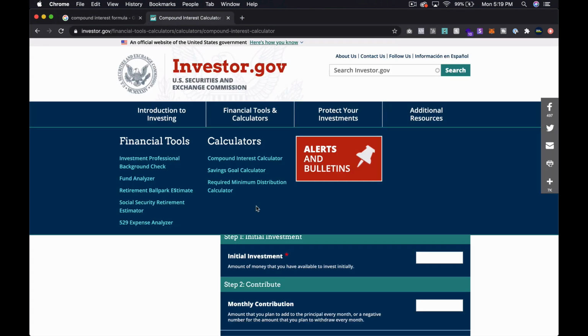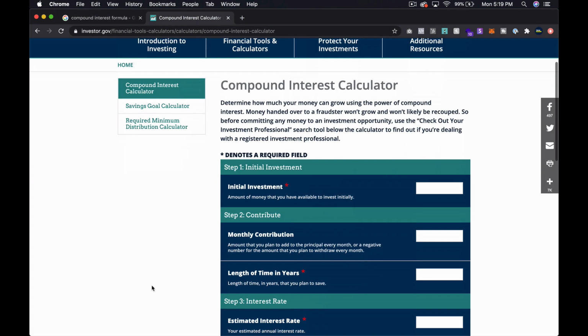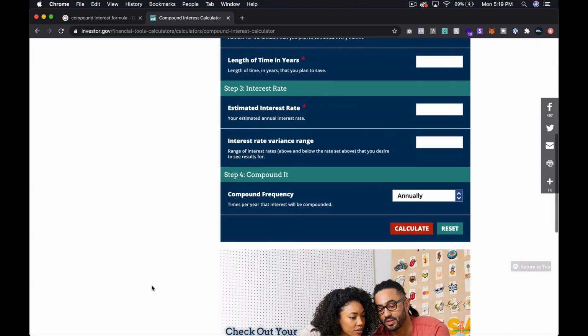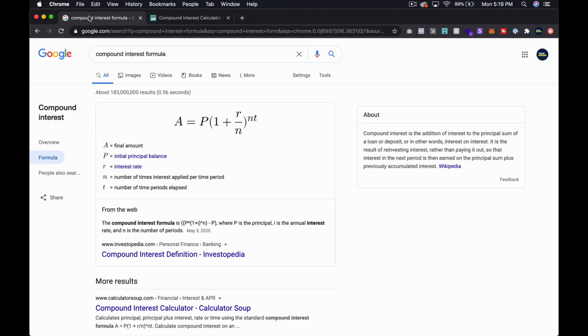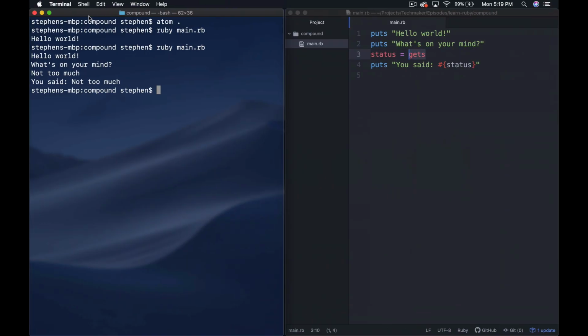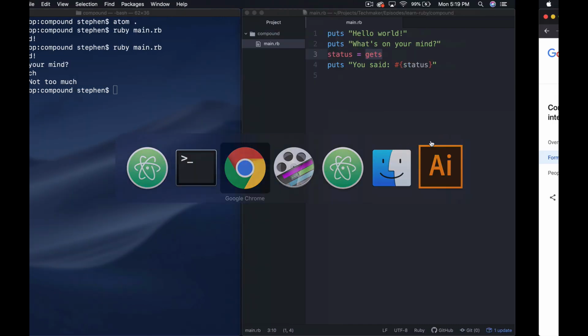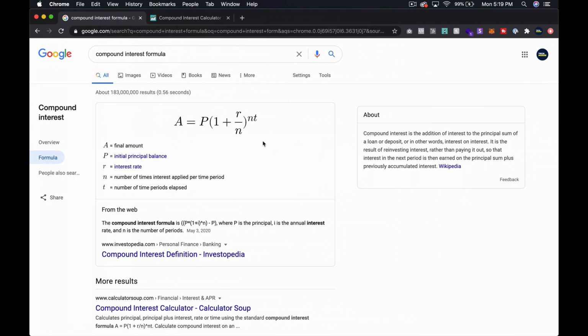I've also got a compound interest calculator pulled up from investor.gov so we can check our math, as long as we assume that they did the math right, which let's hope they did. But let's go ahead and get this going. Actually, sorry for jumping around so much. I'm just going to write down on a piece of paper real quick what the variables mean.